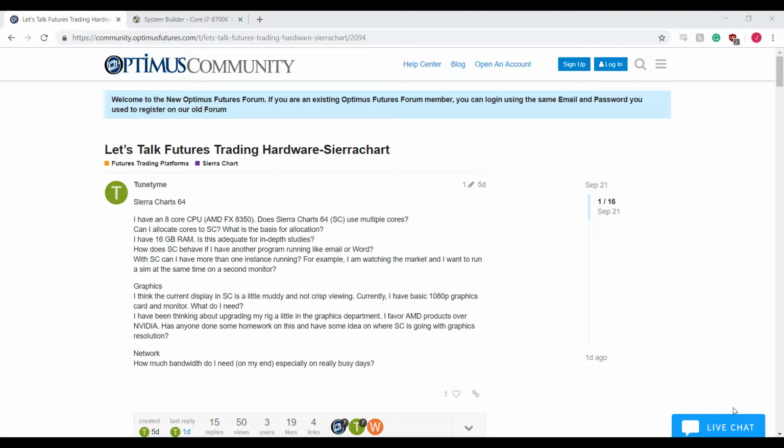But since we've got that out of the way, let's focus on the parts that go inside of it. All right, so first up on our list here is your storage device. Now, many people tend to look at this as one of the last aspects that you put into your computer, but I want to focus on this first for one reason specifically. Your storage device can astronomically increase your performance on the computer.